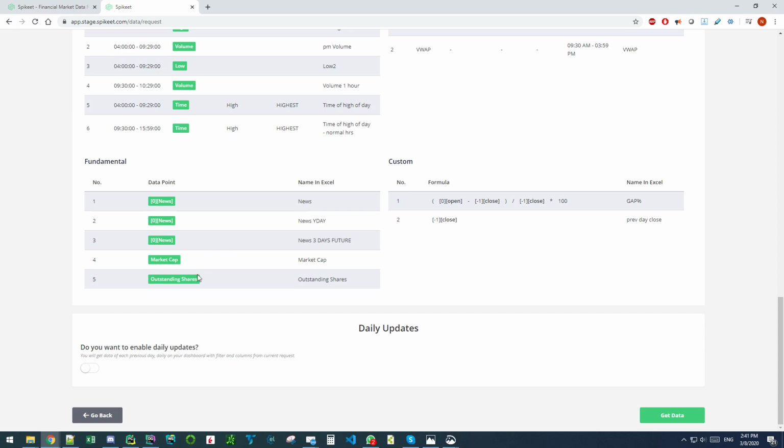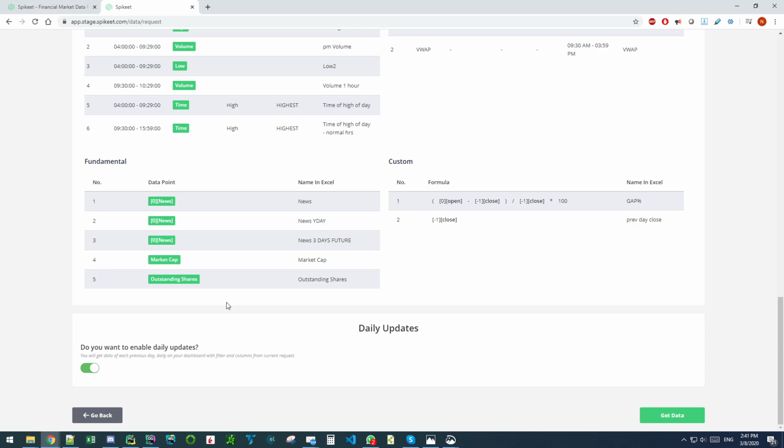Now, here's an interesting thing. If we set the daily updates to be on, we have a switch on-off button. Every day this request will run in the background and add the data to your dashboard. So every day the daily updates will run if you set it to be on. If you set it to be off, it won't run. So that's a very cool feature that basically takes away all the tracking for you.